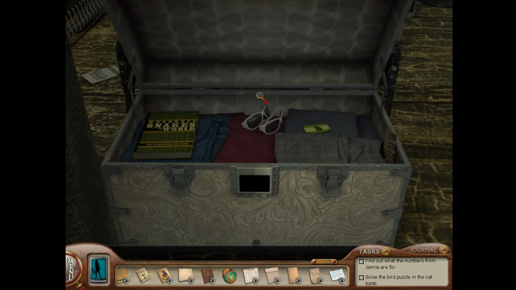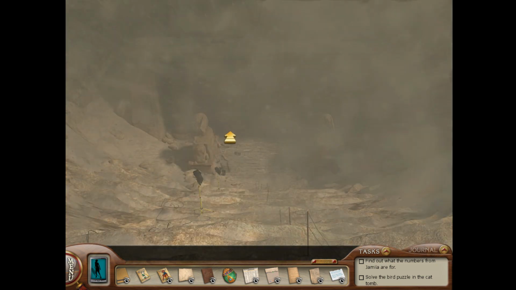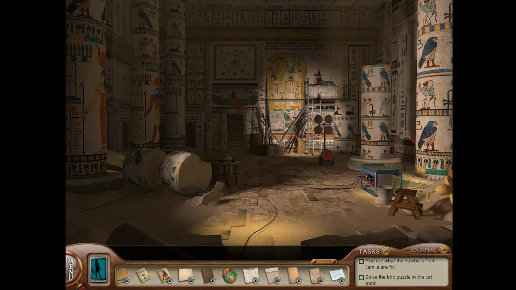Oh my goodness. Wait, that sounds like sand blowing in. Take shelter in the tomb. This storm is intense. Hurry. Okay, now I'm safe for the moment. Alright, now I'll go back to the coffin.